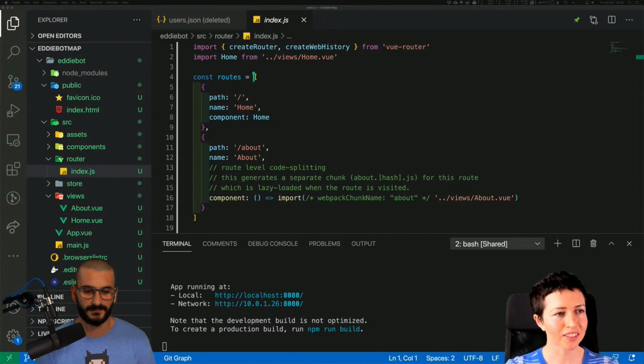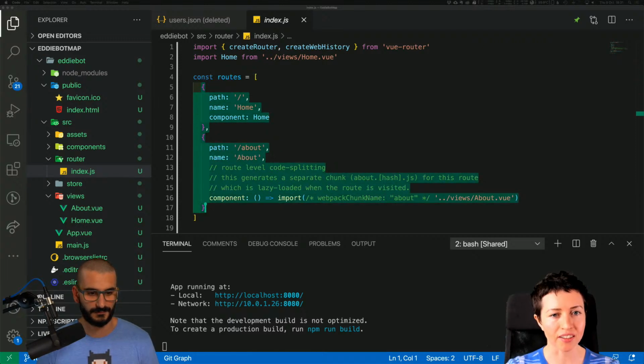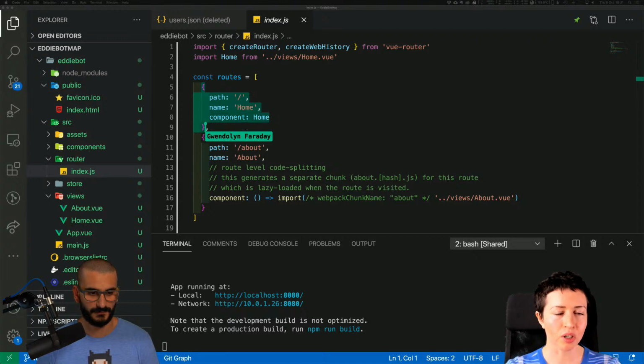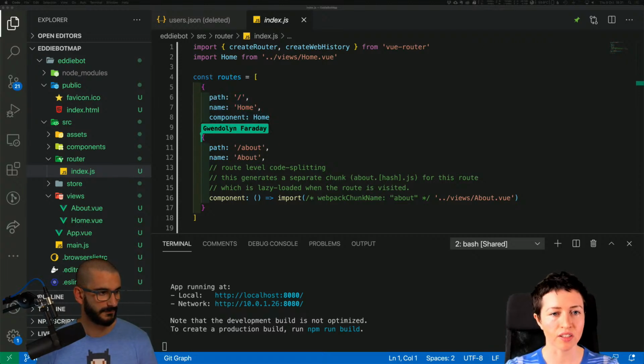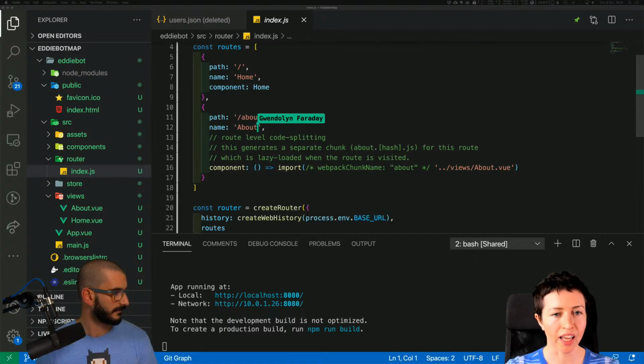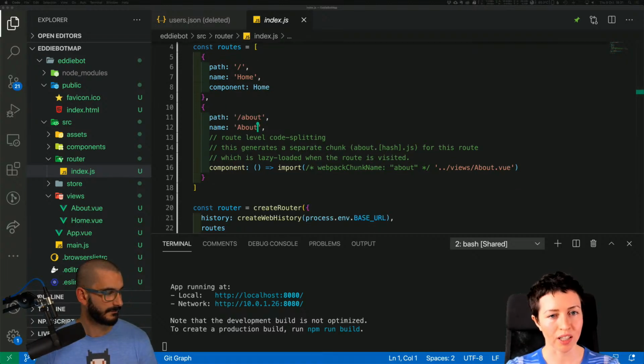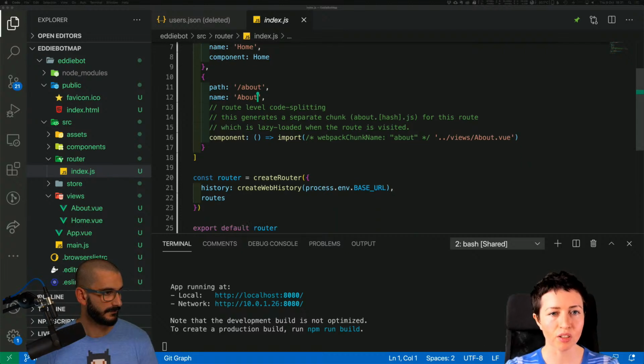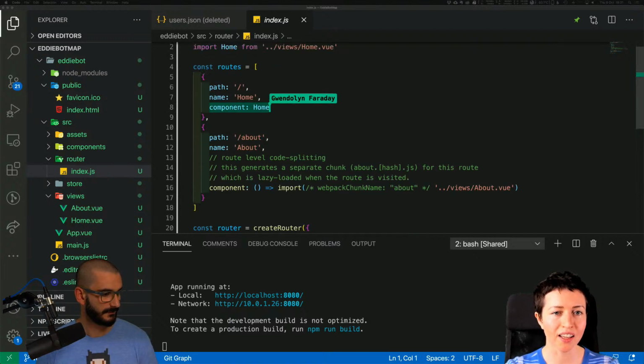So I pass in a list of objects here, and all these objects are routes. Now there's more advanced ways you can do this. You can have nested objects, child routes, all of that stuff. But on a basic level, you just have an array of objects with a path, a name, because you can route by name too. You can say, hey, I want to go to the page that's named about. And then you say which component you want to display when that person goes to that route.